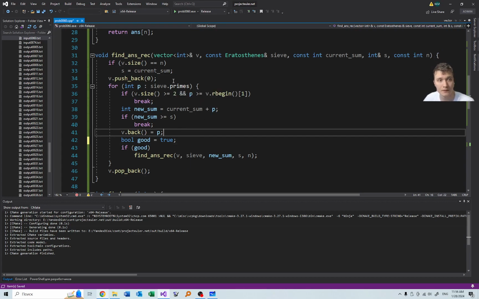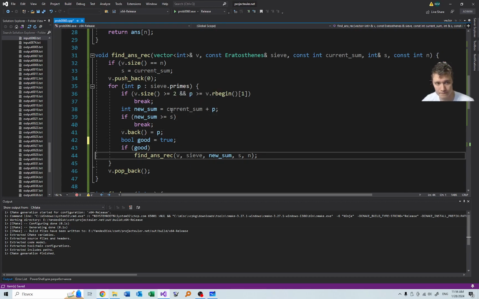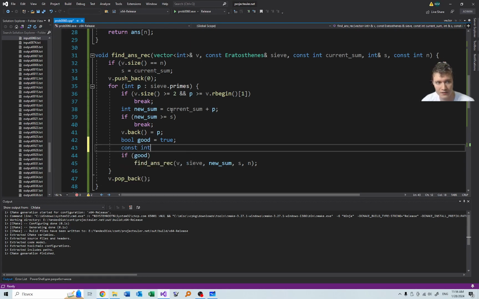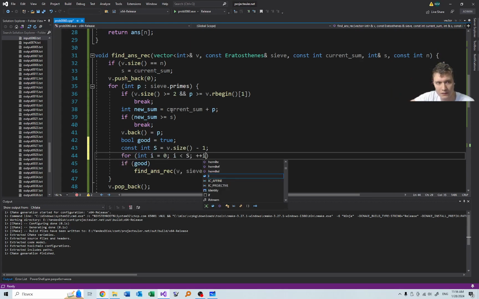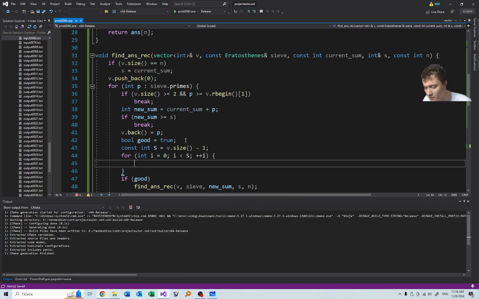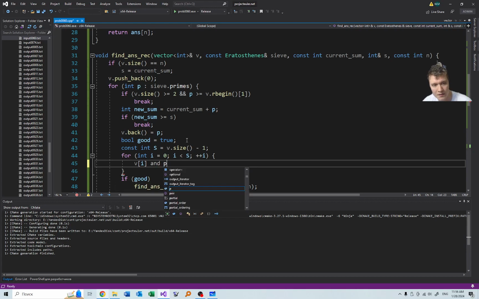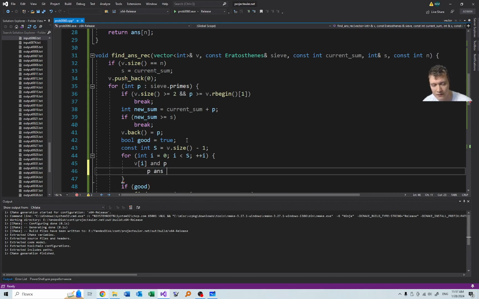So const int s equals v.size minus 1, and we need to check it for all numbers till s. So we need to concatenate vi and p, and then p and vi.